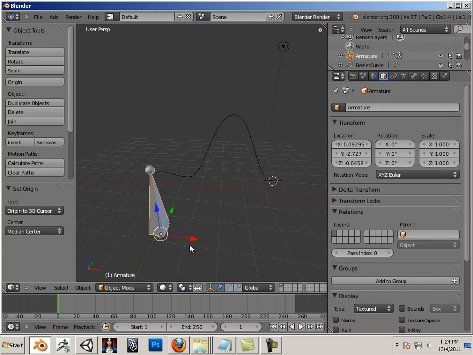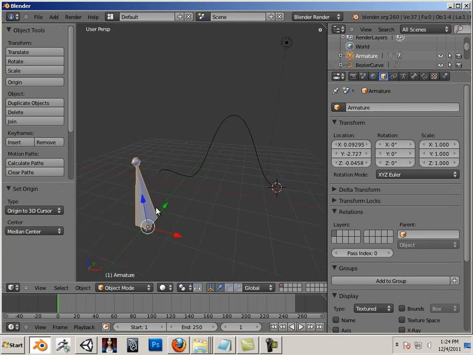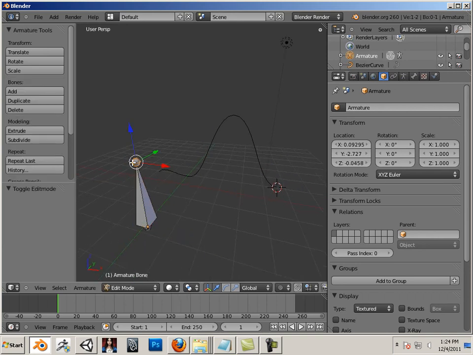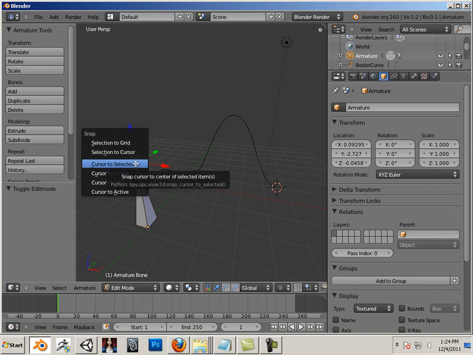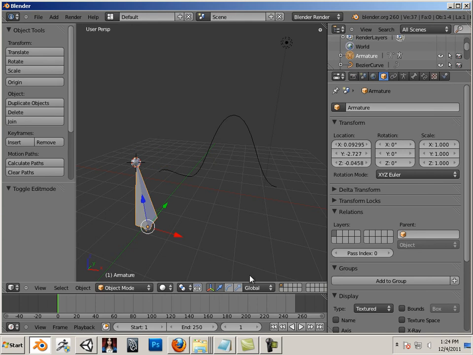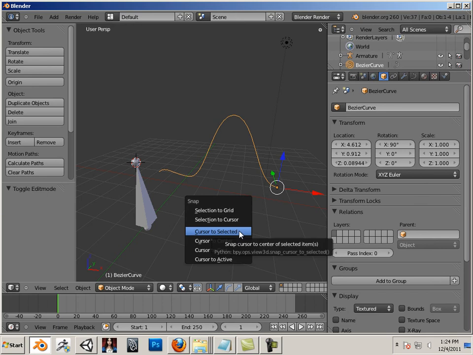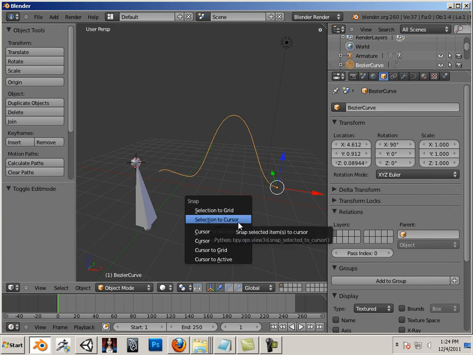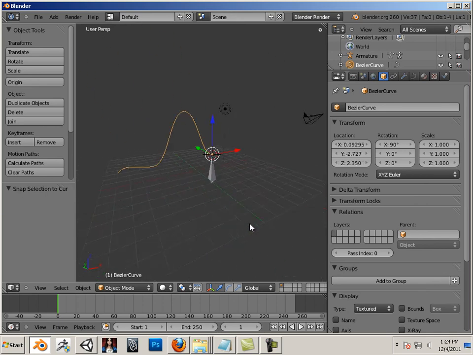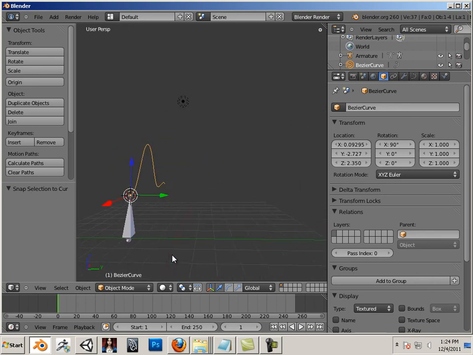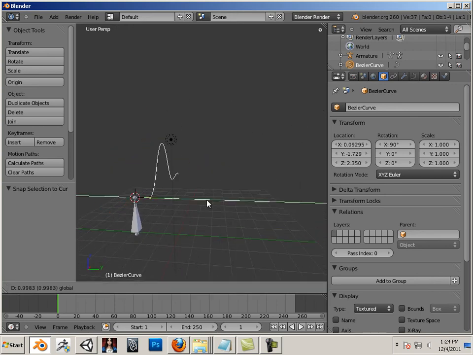Alright, well now we're switching objects. So here's an object, hit Tab, go into its component that we can grab, Shift S, cursor to selected, hit Tab, but this time we're going to head over here with the right mouse button and hit Shift S, selection to cursor. Bam! It snaps it right to the head of that. Just like that. Again, I would practice that a couple times.